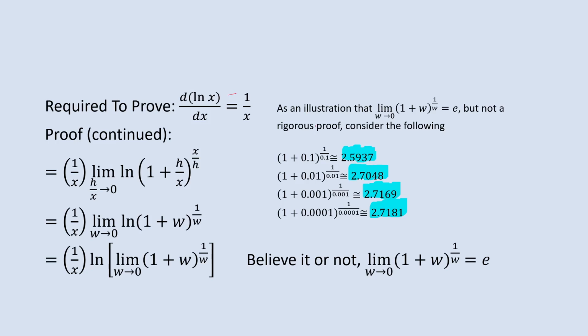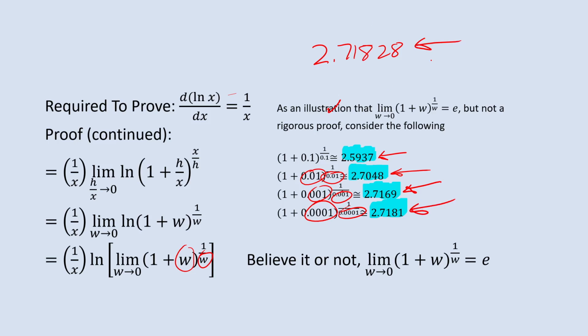Now, if you want to actually see that, the visual idea of it is that we let w be a small number. For instance, 0.1: if you evaluate (1 plus 0.1) quantity to the 1 over 0.1, you'll get 2.5937. But now instead of 0.1, make each of those 0.01, and you'll get a number that's even closer to e, which is roughly 2.71828. Now let w be 0.0001, and you'll get a number even closer to this number. So you see we're always getting closer and closer to e.